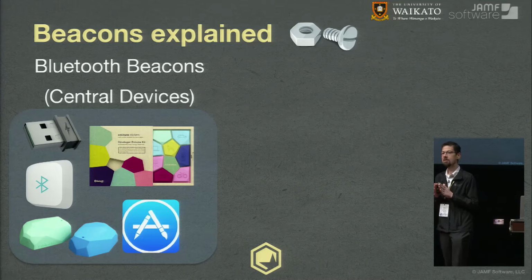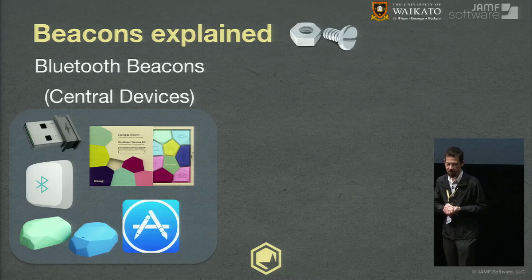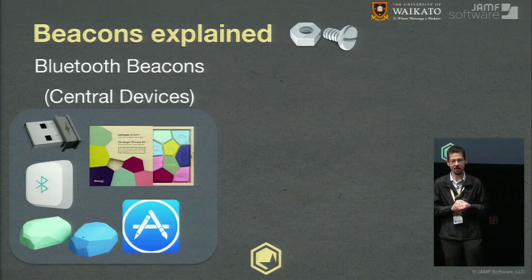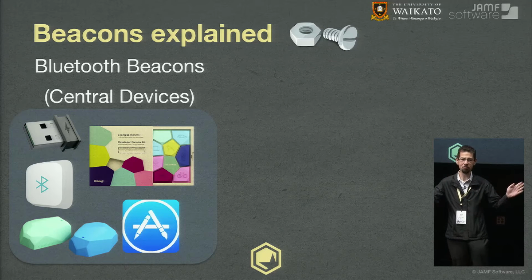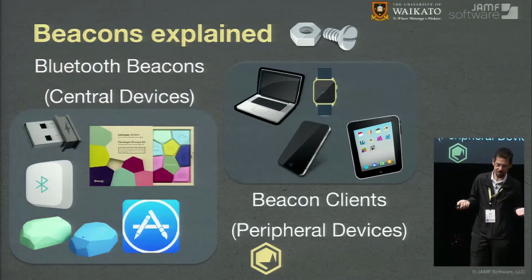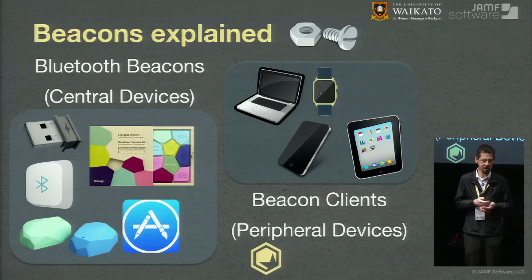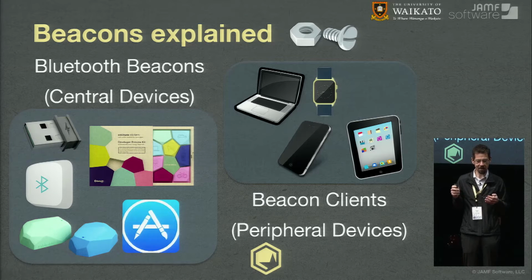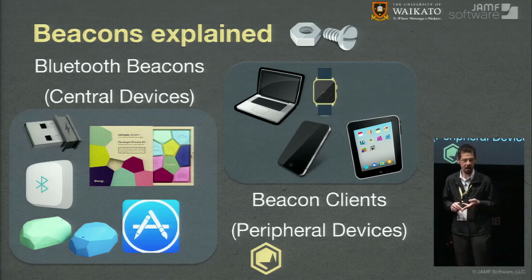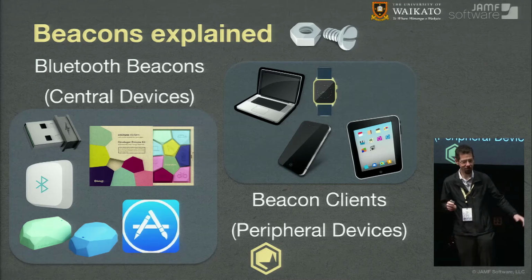So, Bluetooth devices work in two modes. We've got central devices, and those are devices that are pushing out information. And then you've got peripheral devices, and these are receivers, client devices. So in terms of Bluetooth 4 and iBeacon compatibility, we are talking about Macs, iOS devices, and the new Apple Watch. So watchOS 2 does support iBeacons and Bluetooth 4. I haven't seen any applications of it yet, but I'm very excited by that because it does mean that you can walk into a venue and have people's wrists vibrating away.